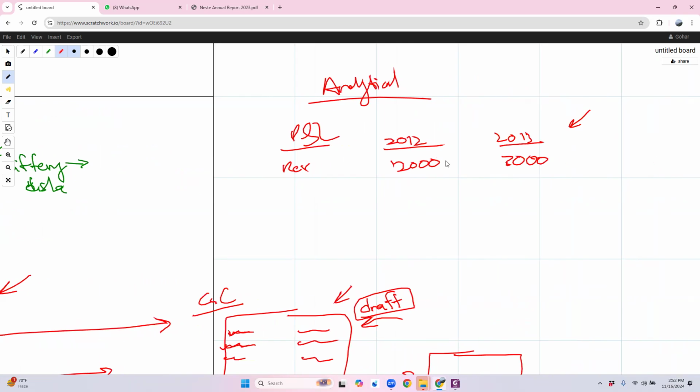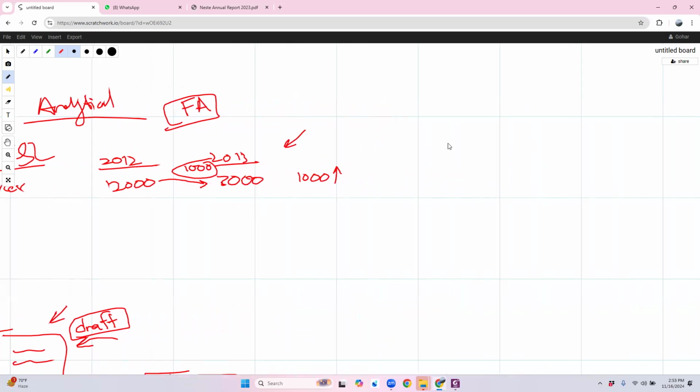You know yourself as an auditor, you have the detailed understanding because you have done substantive procedures, you have done the risky areas, you have gone through ethics, you have gone through the financial statements a bunch of times. You know exactly why the current year revenue is increasing by $1,000. You know in detail, right? So within final analytical procedures, they are just like normal analytical procedures. You identify the change. So here you will write down $1,000 increase, and here you will comment on your behalf like why it is increasing.